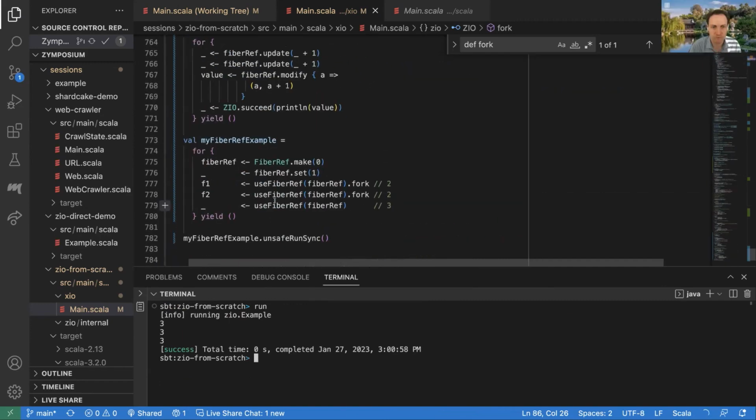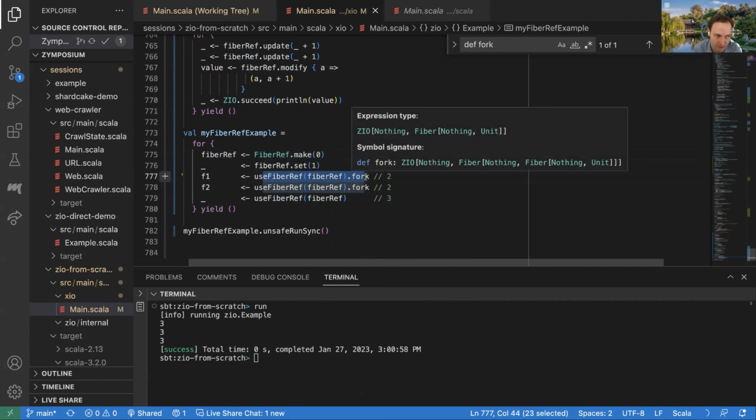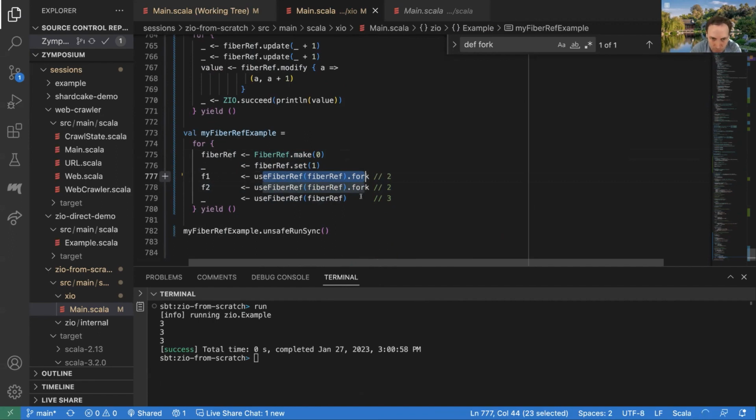So that's a little bit more of the expected semantics, or this is like half of the expected semantics. We generally expect that when we make a change in this parent fiber and then we fork it, this child fiber is going to start life with the value that it got from its parent fiber. So that makes sense. The other part that I think we probably won't implement today is that when we join a fiber, we want to get its changes. So if this fiber updated the value, when we join it, we normally want to pull that updated value in.